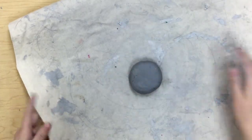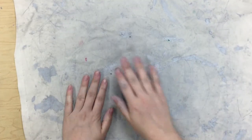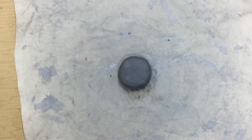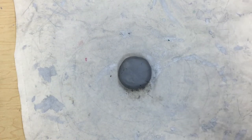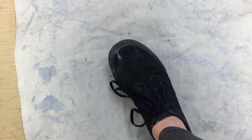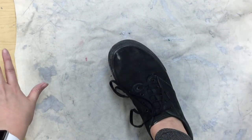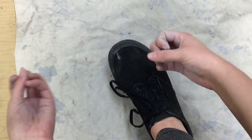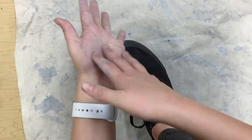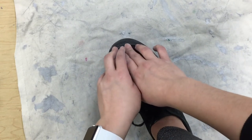Then you're going to take your entire canvas — the canvas is what we're working on so our clay doesn't stick to the table. Set it on the floor, and yes, I said the floor. Then take your foot and step on your clay. Don't step so hard that it smushes out from underneath. We want to press hard enough to make the texture from the bottom of your shoe press into the clay — remember, texture is how something feels.